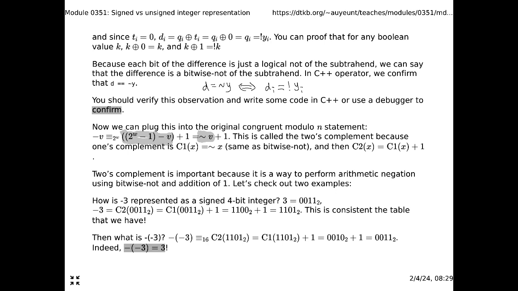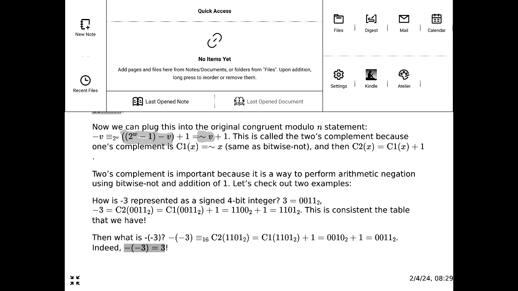So what we're going to do today is overlap a little bit with what we talked about last time. And then most likely we are going to proceed to talk about comparison, which is a really, really important topic. But we're going to go back a little bit and talk about what two's complement is and why it is useful, because you're going to need that for today's lab. That's one of the reasons why this is important.